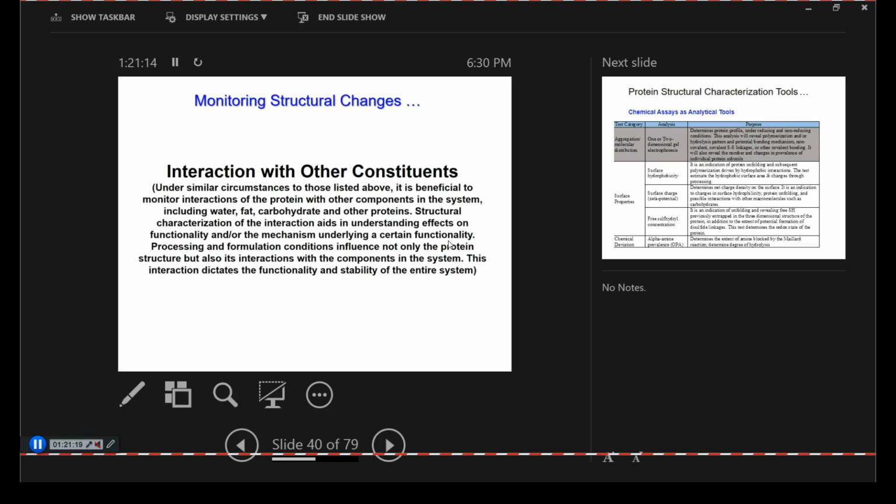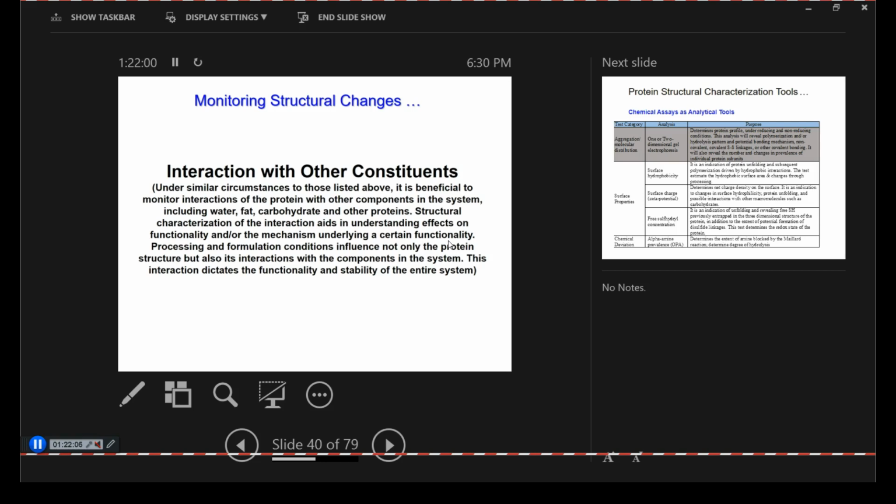Looking at structure and interaction with other constituents. When you formulate food, it's not in a void. It's not just proteins. You have the water, you have the salts, you have the sugars, you have the fat. Under what conditions do you get what sorts of interactions? Some interactions are desirable. To form an emulsion, the protein and fat are interacting, so this is desirable. But sometimes you form Maillard reaction products, which is not desirable, where a reducing sugar interacts with the protein. So understanding the conditions that would result in changes in the structure of the protein and interaction with other constituents is really important in different food systems.